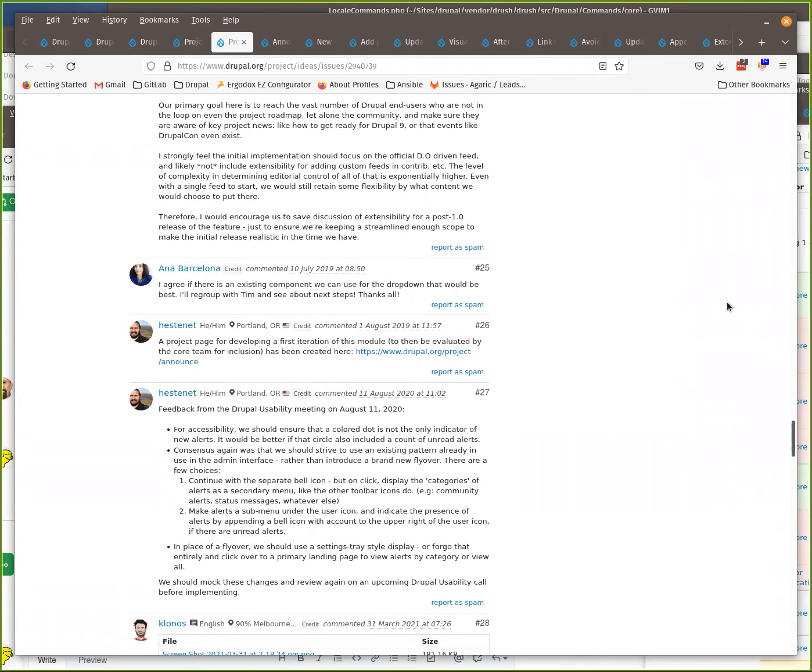So we discussed it a while ago, and one of the feedback items that we gave to them is maybe one of the options is to make it a sub-menu under the user icon.